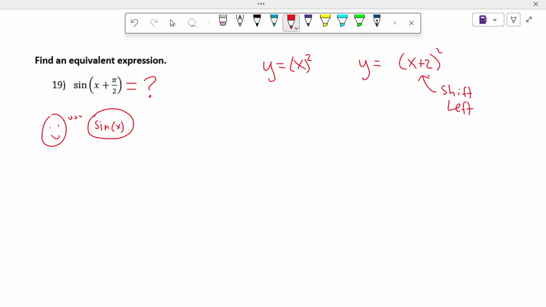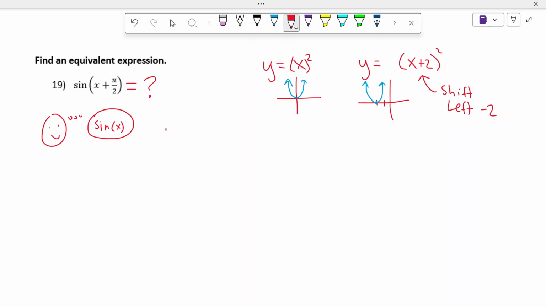It says plus 2. That actually means to the left. It's going to shift to the left, or to negative 2. If you remember what the original graph looks like, it's a parabola that looks like this. So when we graph the shifted one, it will be shifted to the left 1, 2, and then we draw our normal parabola right there. So the graph is very helpful for shifting and thinking of it in a new way.